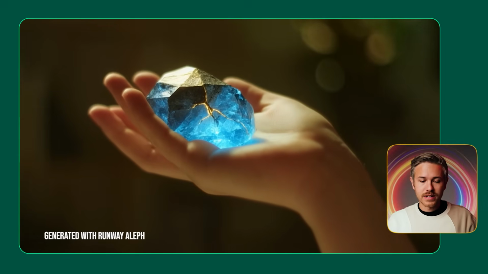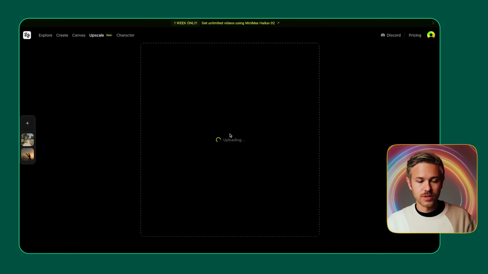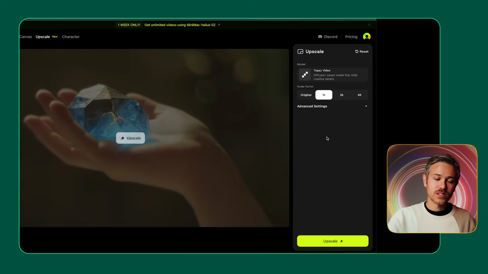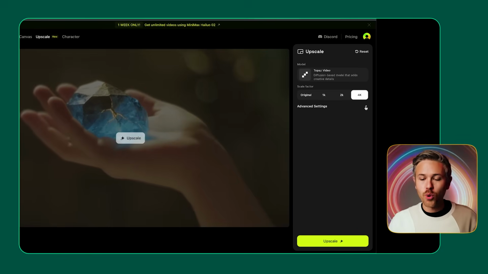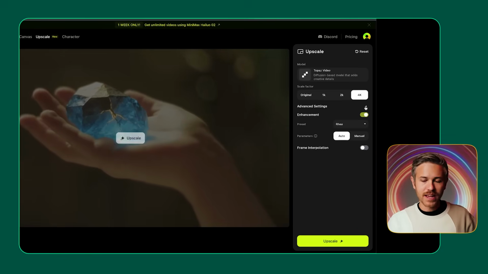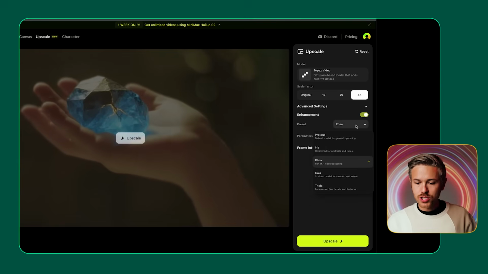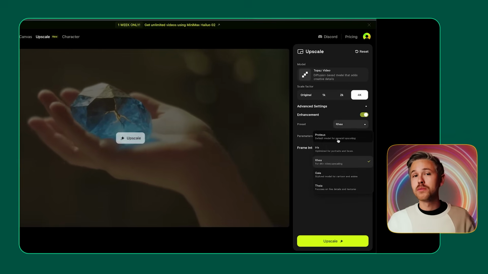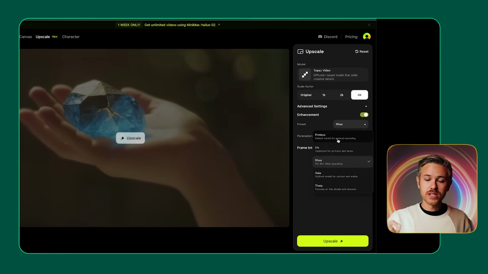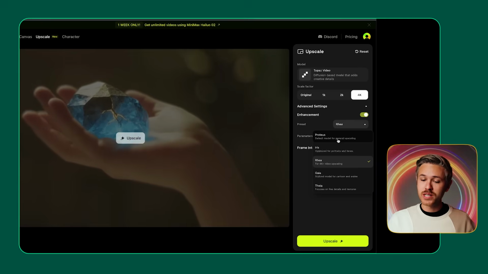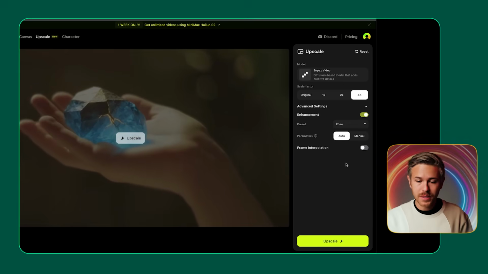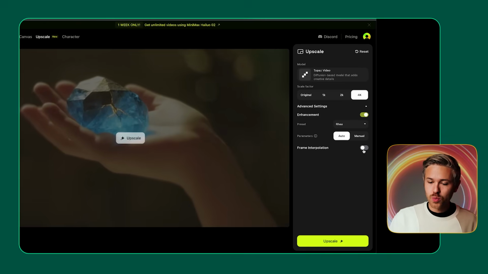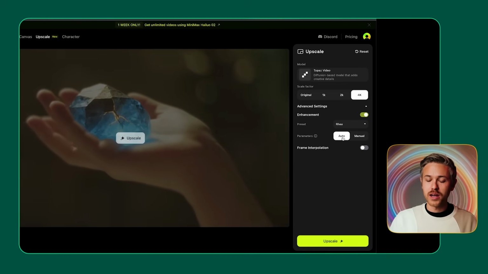So I'm gonna go ahead and drag and drop this into Higgsfield. And over on the right, you can select what size you want the output video to be. I'm going to select 4K. Make sure you click that advanced drop down there, and you can select whatever model you want. Now, the default model is the Proteus model, which is very good, but in my opinion, the best model is the Rhea model. So I'm gonna select that one, and we'll allow the parameters to be automatic.